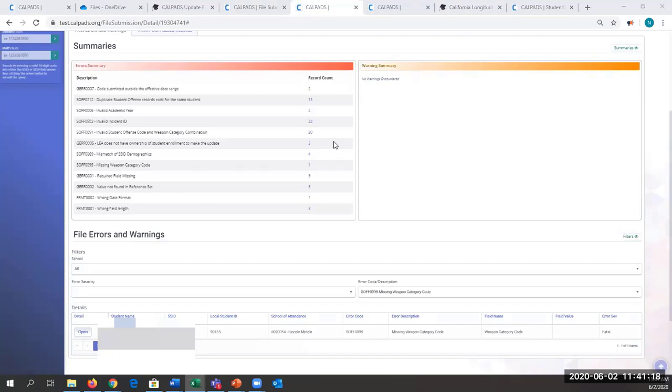because the error list is a general description. It'll point you in the right direction, but there's more scenarios that may trigger the errors than can be described. And so you just have to use your knowledge of CalPADS and do some deducing sometimes to resolve these errors. A lot of times it's just logic and common sense. Sometimes it is experience. And if you're lacking that experience, anytime you're troubleshooting errors, feel free to submit a ticket to the CalPADS service desk. We would love to help you. And so that concludes our review of the student incident errors.